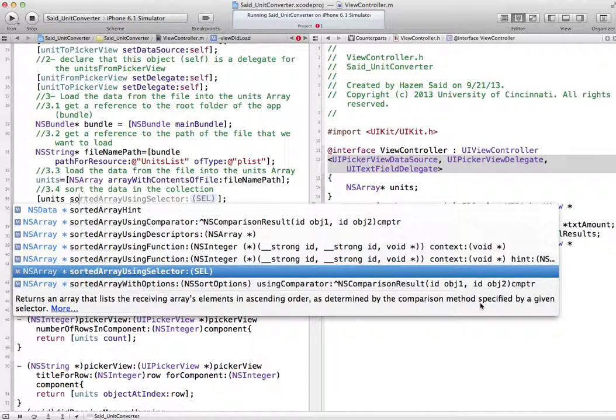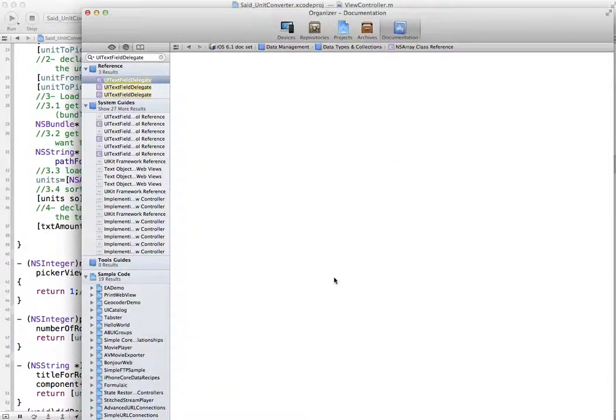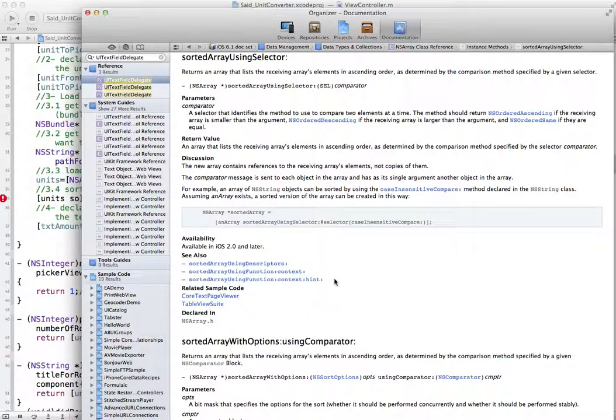What does that mean? Since the array can hold many types of objects, and those who built it want to make it generic, they don't know how to compare them. If you have apples, how do you compare apples? If you have money, how do you compare money? If you have cars, how do you compare cars? So you have to provide how to compare. At the same time, there are some well-defined ways to compare, especially in our case where we are comparing strings.